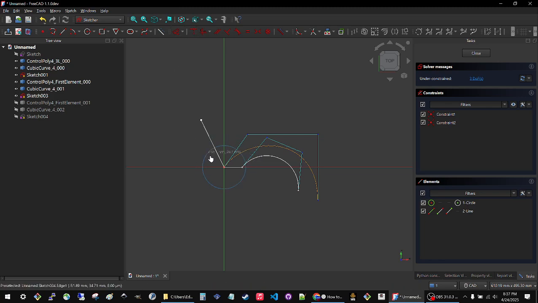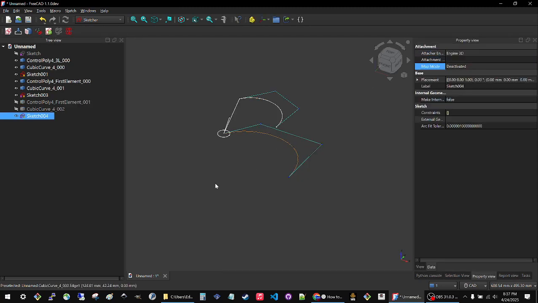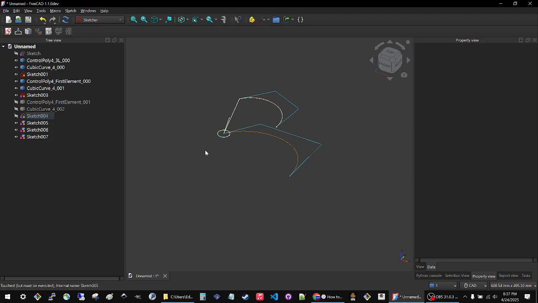Let's make this more reasonable. Normally I dimension everything, but I'm going to try to move a little bit faster. So let's say I just want something like this, and this is going to be the end of a curve, and this is going to be a direction. So I close this. I'm going to copy this and paste it a couple of times, because I want to make sure that I save one that hasn't moved. So I'm going to leave this one over here.